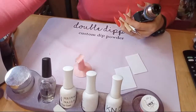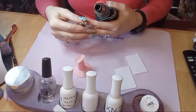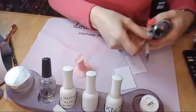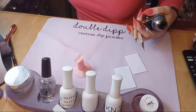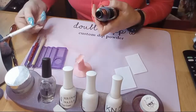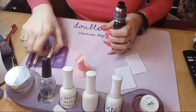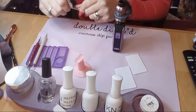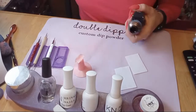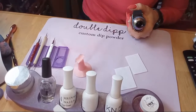Looking to see what I have for dotting tools in here. All right, these are different sizes. Put these down. I don't think I have another package of dotting tools, but I don't think we'll need them. We will need a palette at some point, so let me grab that.